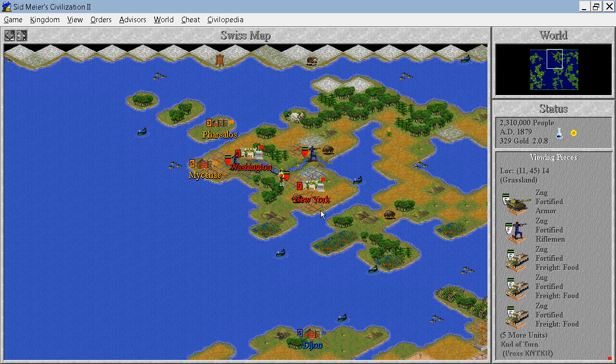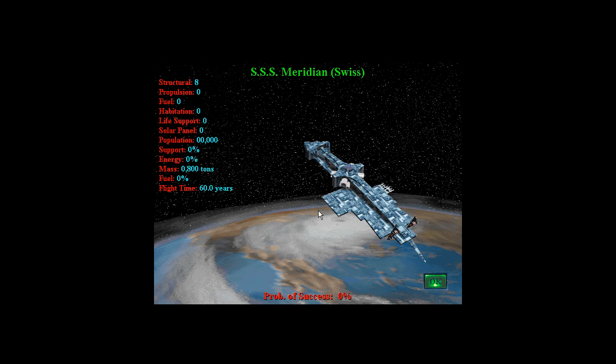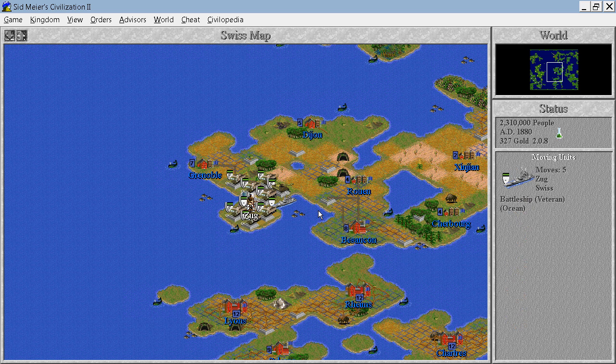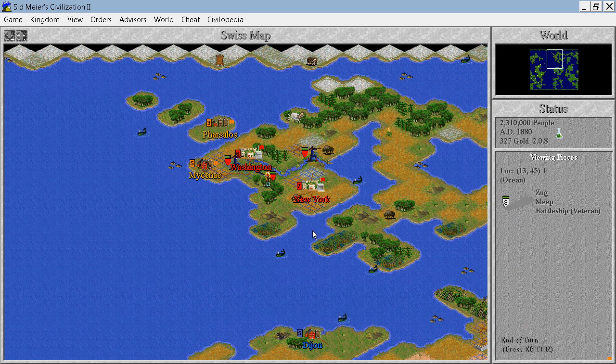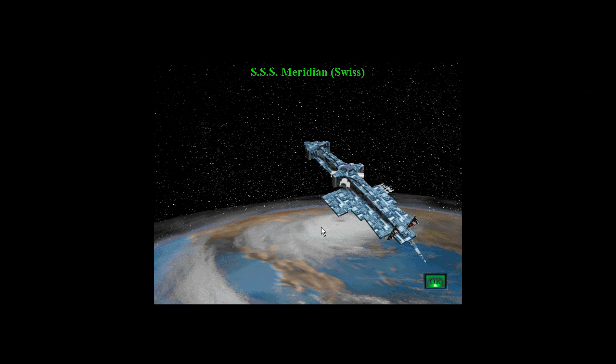Everybody wants to speak to me and get all my secrets, but I will not allow that to happen. Next turn. Fire! This is really irritating.